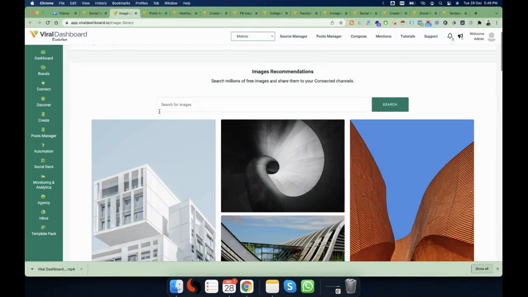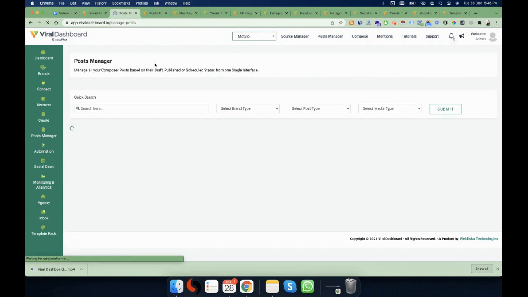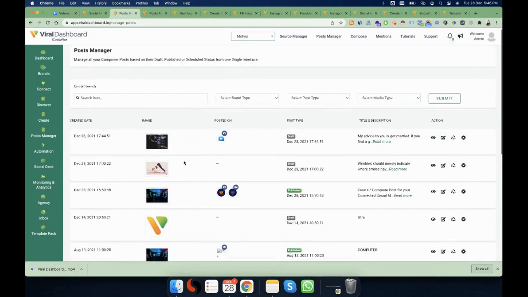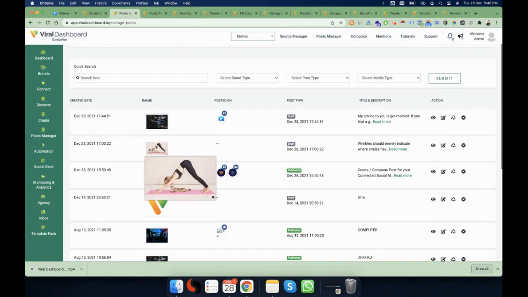Okay, so once you have created the post, once you have the post in your draft or in your publish or in your schedule status, you can go here in the post manager, and there you go, you have all your posts shown here. Okay, so like for December 28, I created these posts. Out of that, two are in the draft area and one of them is published on my Dropshiply Facebook page and in my favorite Dropshiply private members group.